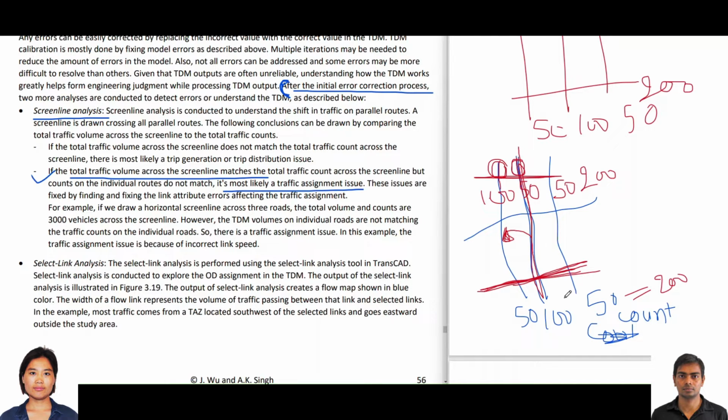So we will handle this situation in post processing if we cannot handle it through calibration. So that's the screen line analysis.